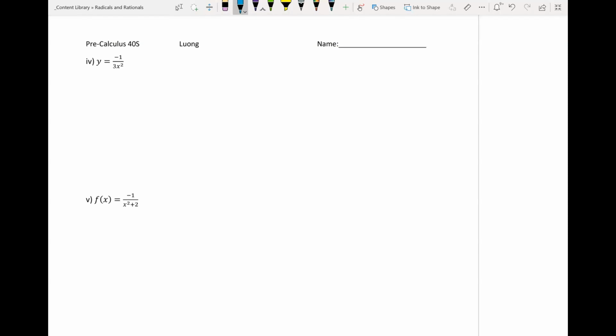Okay, our next graph is 1/3x². This shape is going to be our volcano graph. And that usually takes on the form of 1/x². So our vertical asymptote is x = 0. Because if x is 0, we're going to have 0 in the denominator. And your horizontal asymptote is just going to be y = 0. I'm going to draw those asymptotes in.